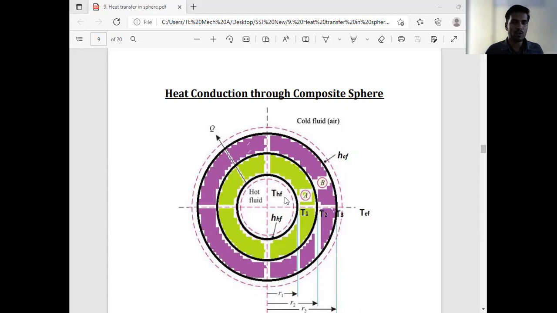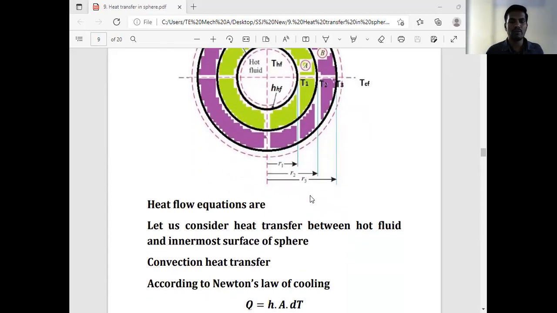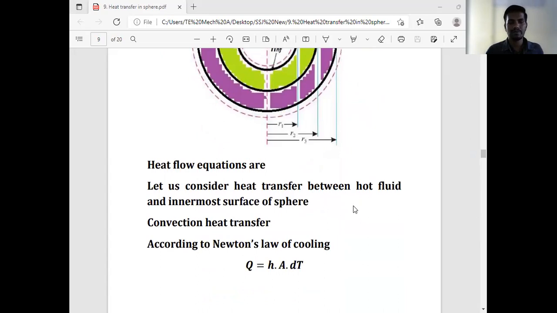In that manner we have to write down the equation for layer A, and similarly for layer B. Whatever the parameters for layer B, according to that we have to write down the equation. Okay, so write it down.